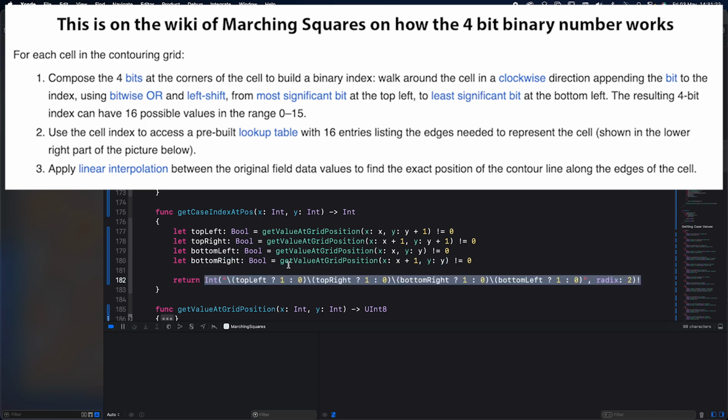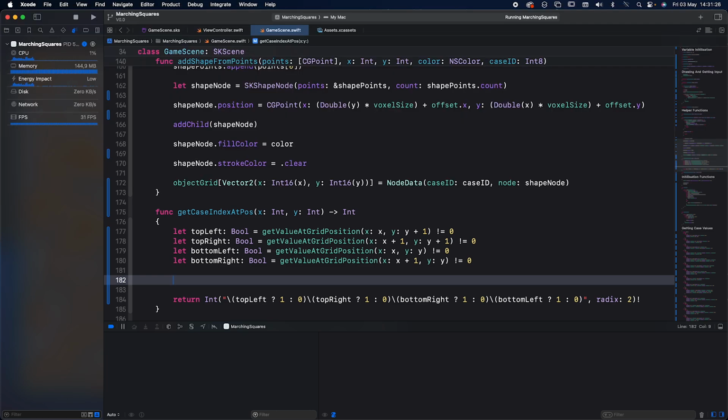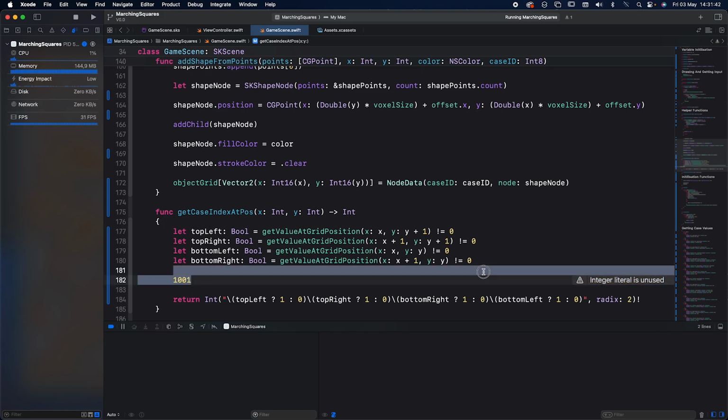I make a binary number. So the binary number looks a bit like this. If there's a top left, then the first digit becomes 1. If there's a top right, let's say there's no top right, there's a bottom left, then I make that 1. If there's no bottom left, I make that 0, let's say. If there's a bottom right, I make it 1. And that constructs a binary number.